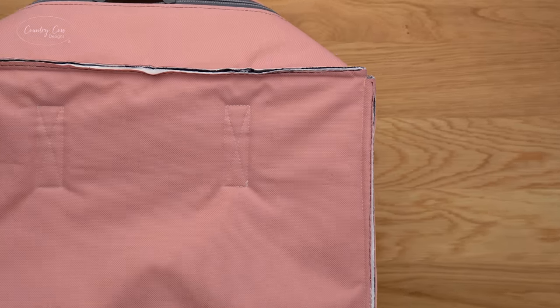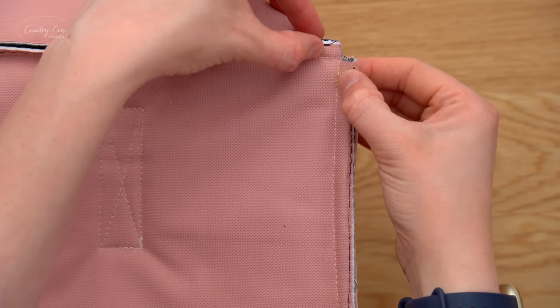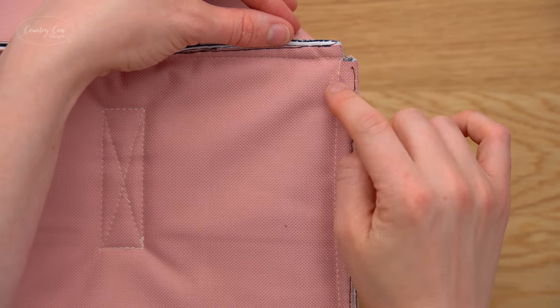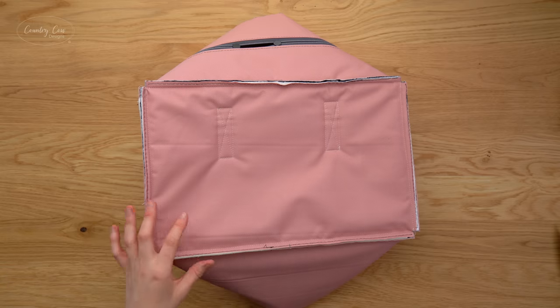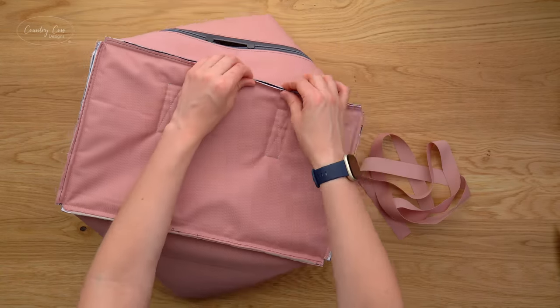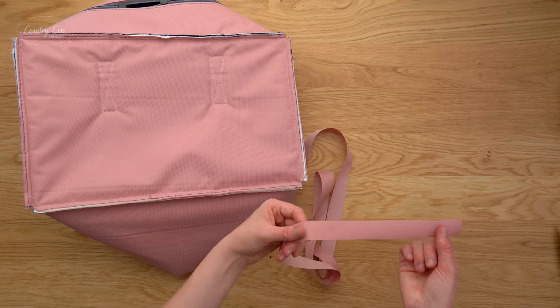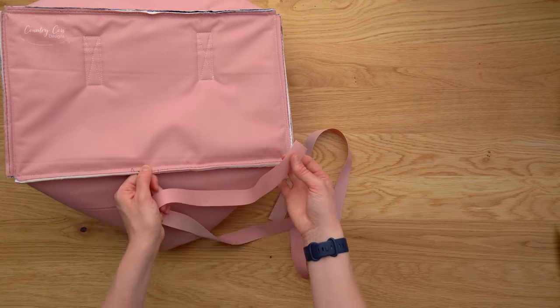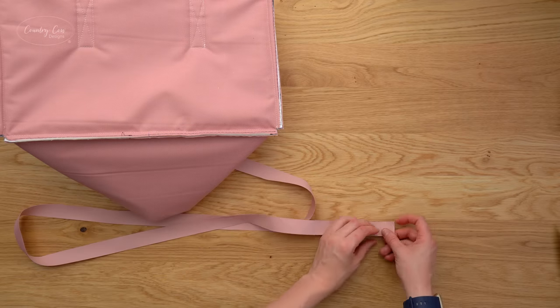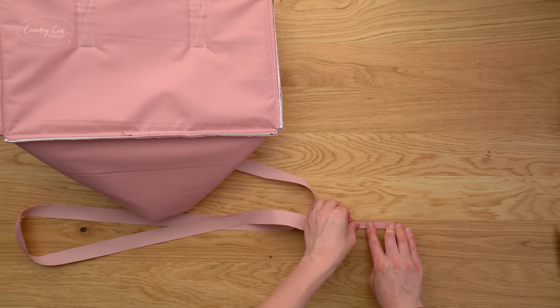So what you should have on each corner is stitching that comes right up and meets those cutout corners. So now that's done, we can fit our binding. Now, if you have double fold binding, you can simply fold it over. If you prefer, you can use waterproof canvas. So I've cut mine at about 1¼ inches wide by the length of the fabric.